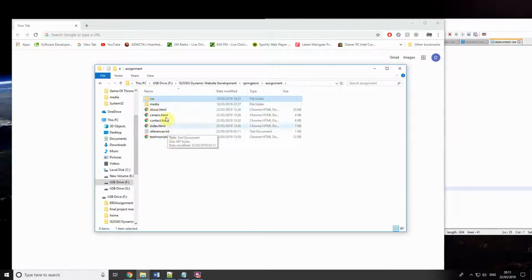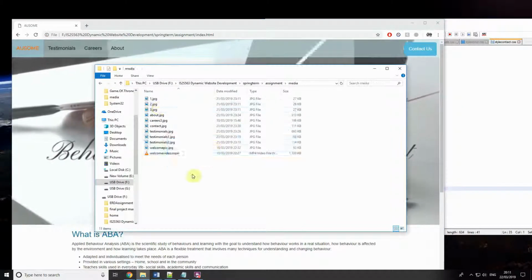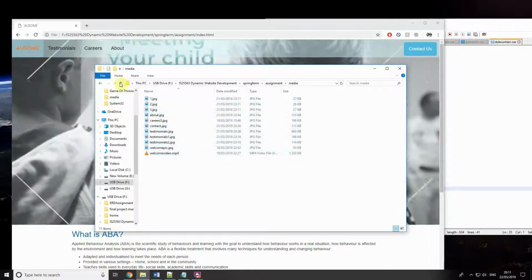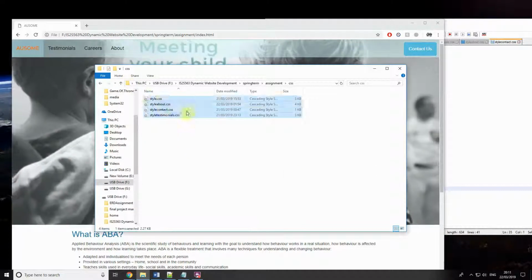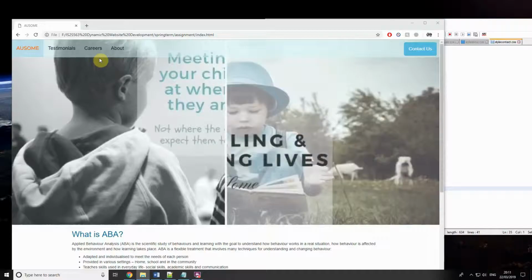Here are the pages, all the media, all the CSS files. I'll now show everything one by one, all the pages one more time.